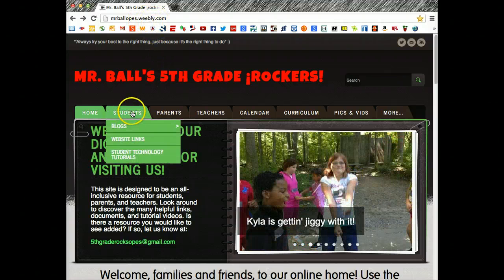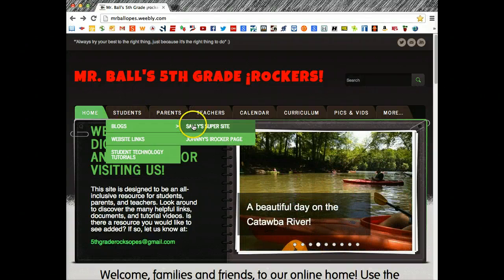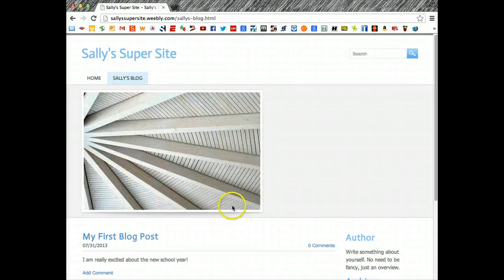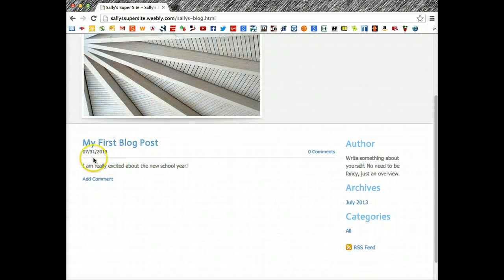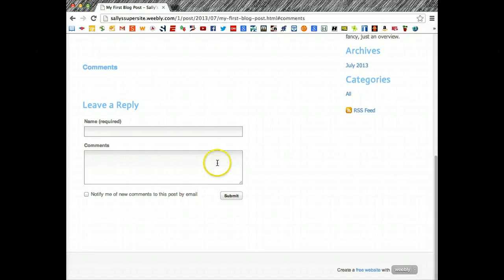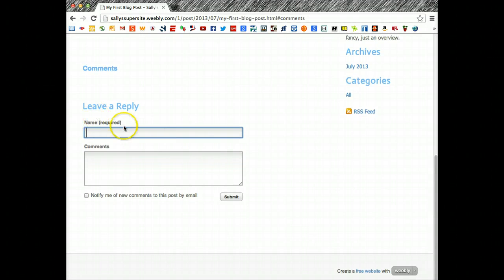And then I would direct them on how to find my site. It's not asking me to put the password in this time because I just did on this same browser. And I would ask them to visit my blog, and they could see my posts here. See, here's that first post that we created, and they could add a comment since we left comments open. And it does require that you leave a name. So let's say that Sally's mother's name is Susan.